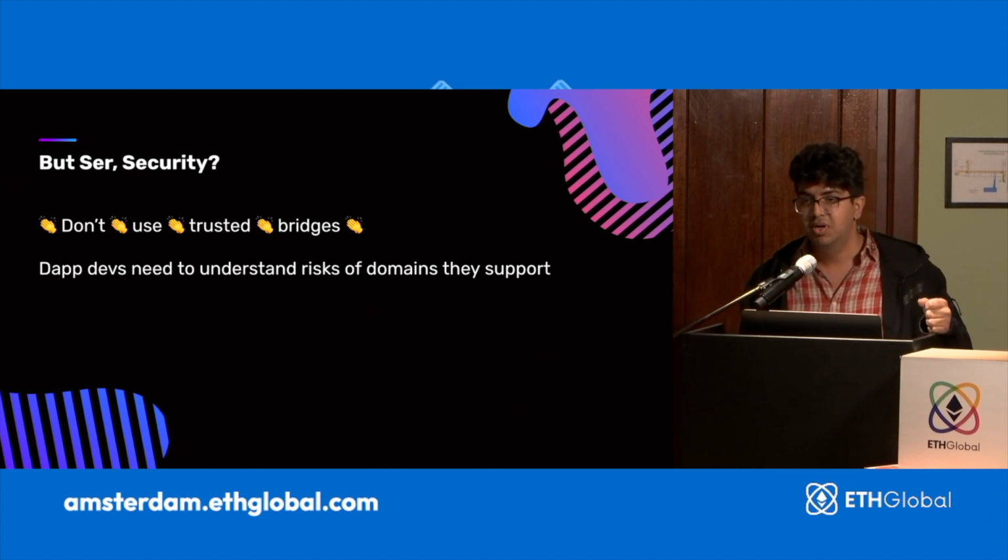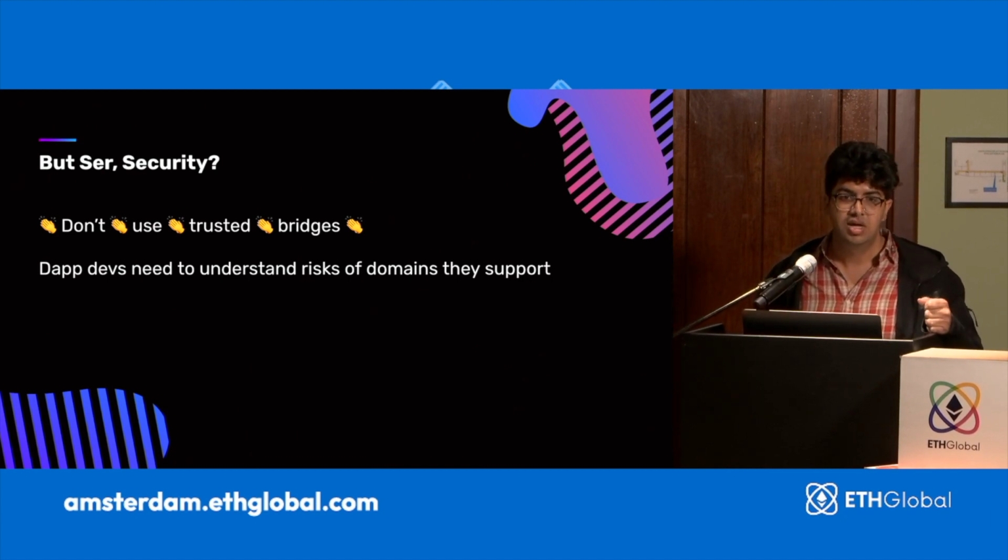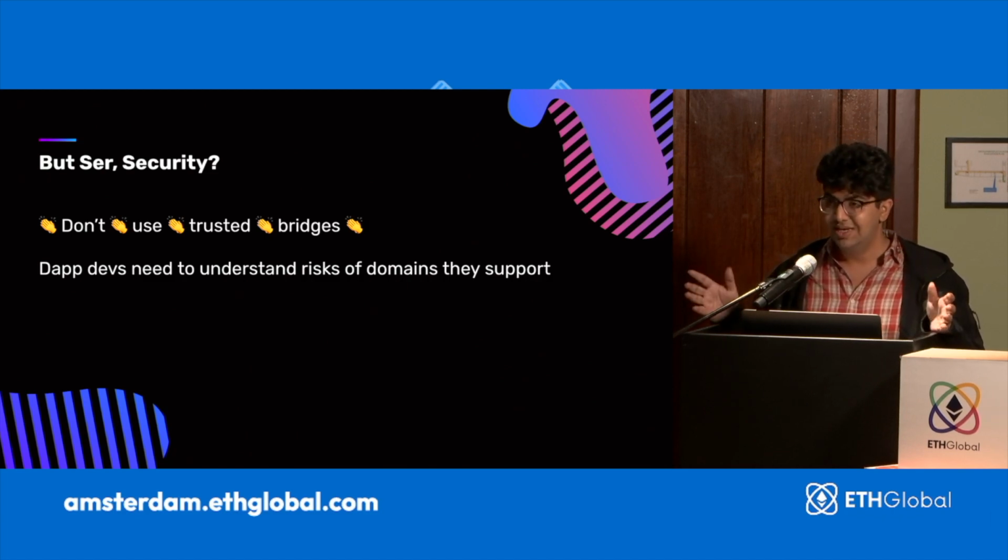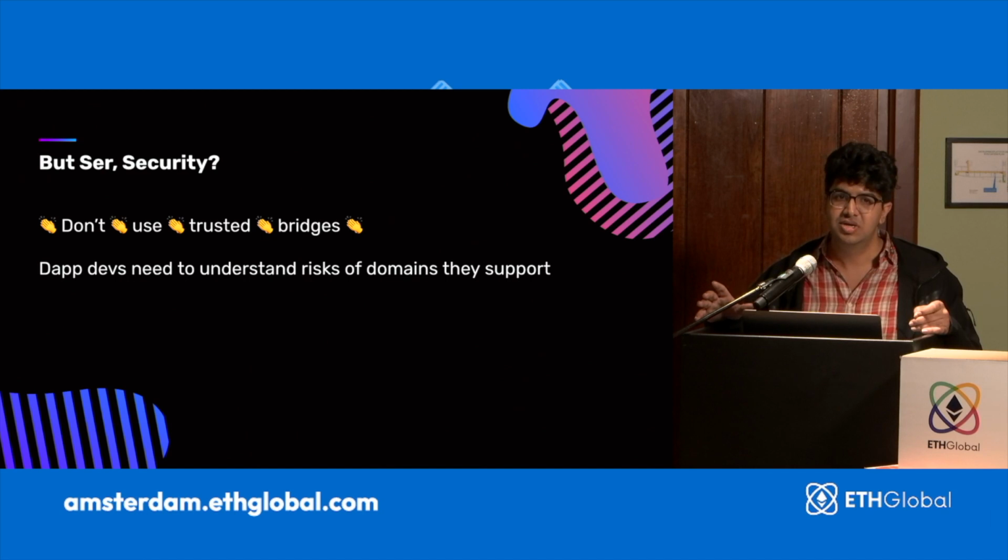Again, security is very important. We have seen a lot of bridge hacking in the last year, and everyone now knows why it is important. That is what Connext validates: security is very important. You want to make sure that whatever you are building is very secure. So we don't make any trust assumption. It's a trust minimization solution, but you want to make sure that on whichever dApp, whichever chain you are deploying, it is secure. The only thing threatening your app's security is the chain itself which it is deployed on. Here, it is going to be a domain.